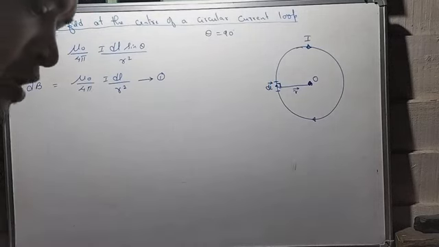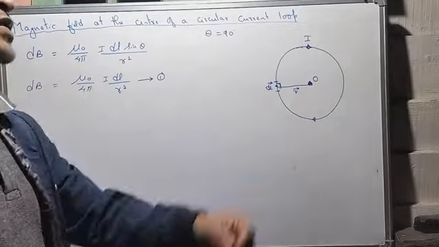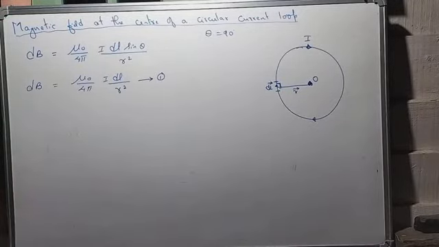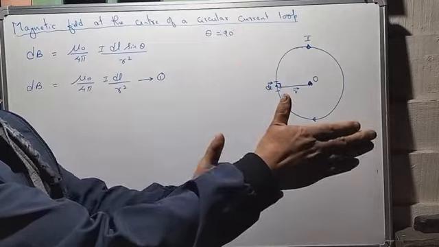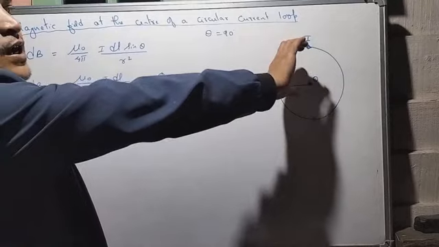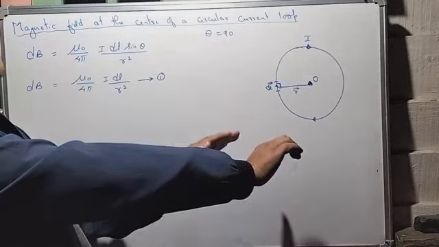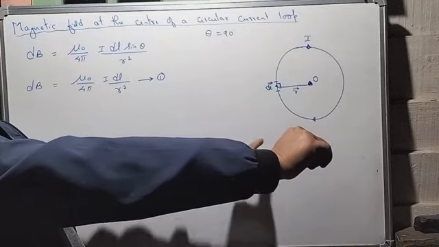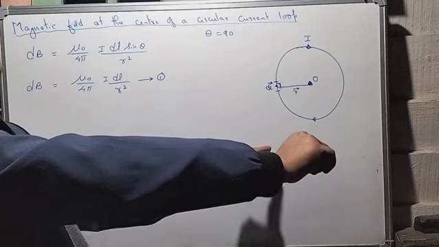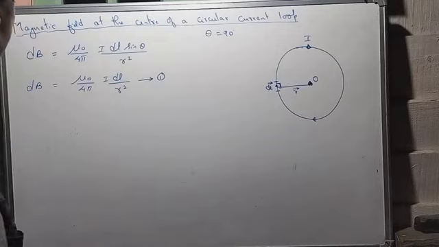We can determine the direction of the magnetic field at the center of the circular loop by applying one rule which we call the right hand palm rule. So if you stretch your fingers like this, this is your thumb, and curl your fingers in this way. If the curled fingers represent the direction of the current, so current is going in this way, then this extended thumb, which is pointing towards the board, will give you the direction of the magnetic field at the center of the loop.